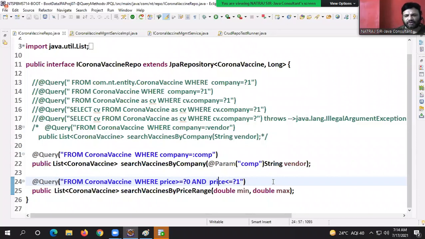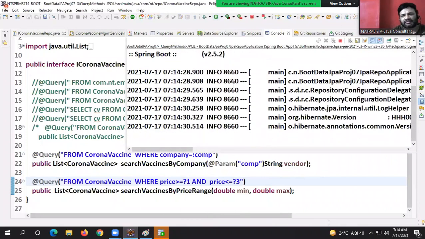Next, one more thing. Here I have taken 1, here I have taken 3. In the middle, a gap has come. Understanding my statement? Let's see, guys.